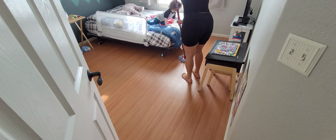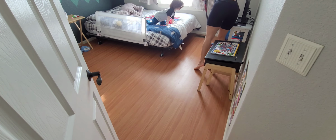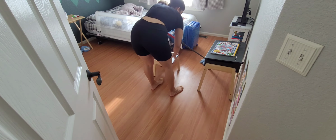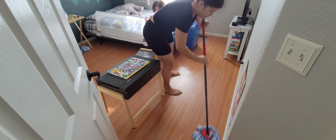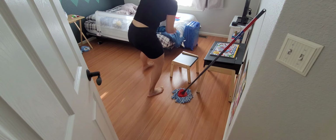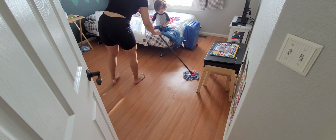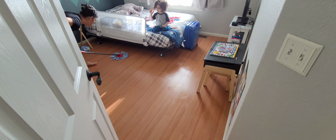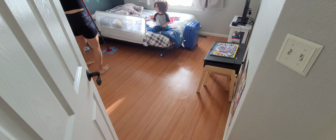So right here, I was just showing y'all how dusty the floor was. It was pretty dusty here, and also alongside the other wall where his closet and door was. So I just wanted to get this nice and mopped up, clean and disinfected and everything. I used some new mop water. I went downstairs and refilled this with some hot soapy water, and then, of course, I threw in some Pine Sol, but I didn't show that because I was just going up and down the stairs, getting your cleaning stuff ready and bringing it upstairs and back downstairs and so forth. So got some nice clean mop water, and we are just getting this nice and mopped up.